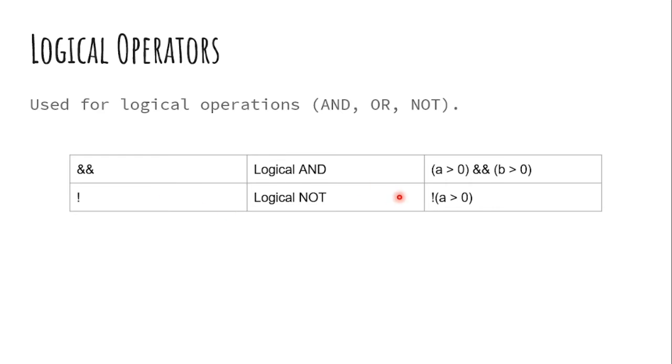And in the logical not operator, you just inverse the value. Similarly, we'll learn in the matrix what the not gate is. It usually inverses the value. For example, if a is greater than 0, it returns true, 1. Then the not operator is applied and it becomes 0 because it inverts the value.